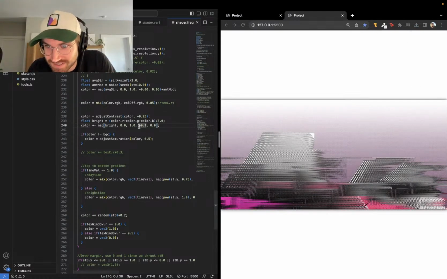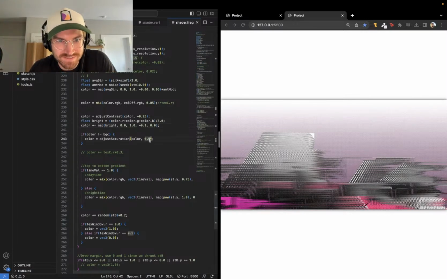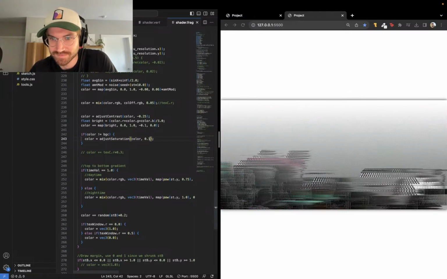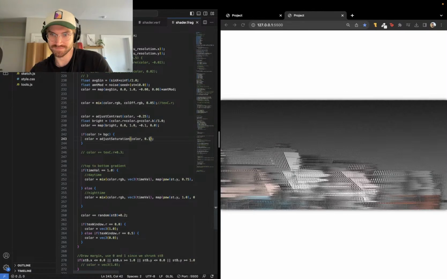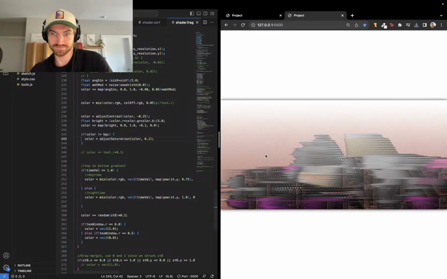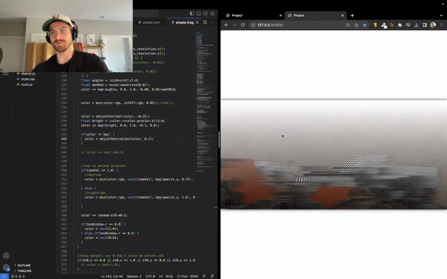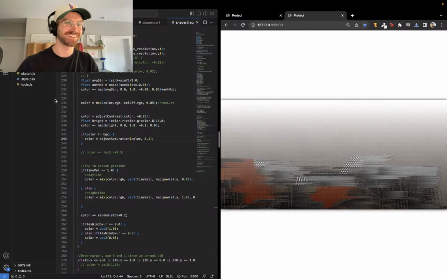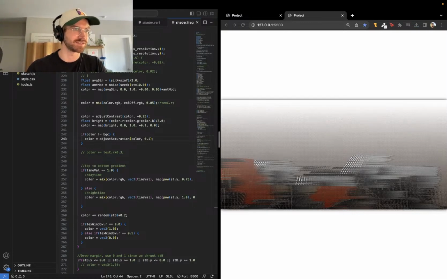That's really vivid. Then we don't need to mess with this adjust saturation, so maybe 0.1, but wow. Wow. That is gorgeous. I'm in love with that one. I'm keeping it.